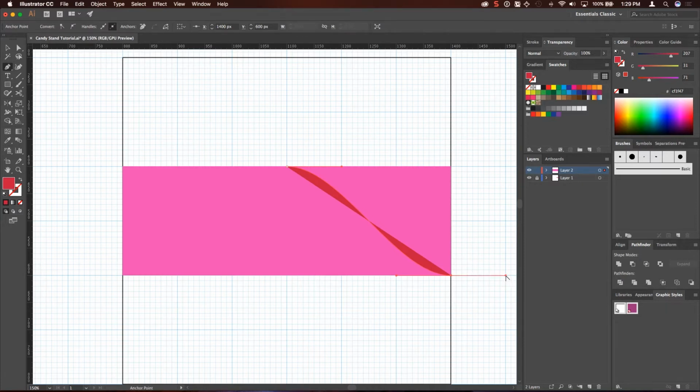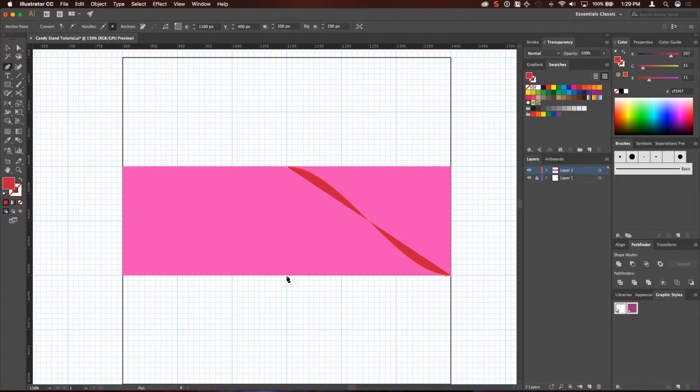What I'm doing right now is holding down the Alt or Option button, and that changes the pen tool to the Convert Anchor Point tool, which lets you move these handles freely and independently of one another. So hold down Alt and drag this particular handle on the right so that it stays inside the pattern, and make sure that it's very short. You don't need it to be long, so I'm just going to keep it right at the very next grid line. It snaps right to it, and I'm going to release that. Then let go of Alt and continue drawing your pattern.